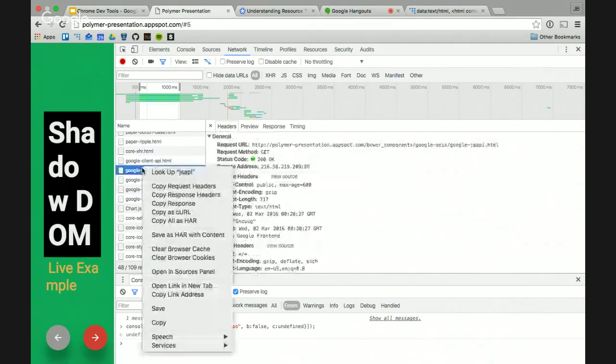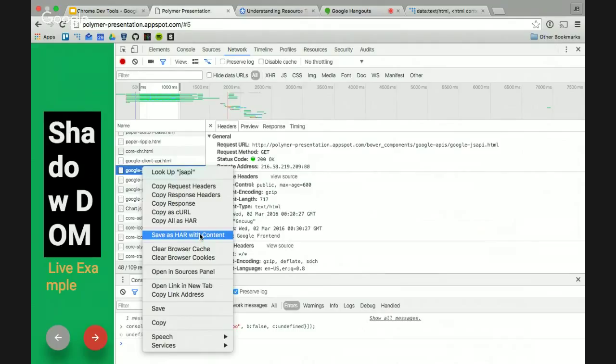What's really cool is you can copy those request headers, so if you want to send them to Slack. So right-click on everything inside the DevTools, because there's lots of additional capability. You can also copy as a curl. So if you're making a network call and you're like, okay, I want to make that network call again, but I want to do it in the console, you can copy it as a curl and you can put it over there. And you can save it as an HAR.